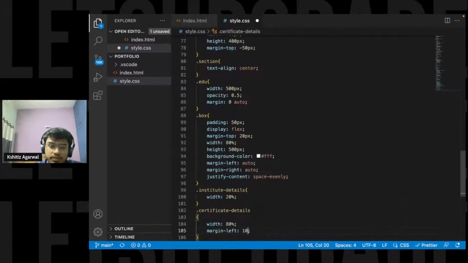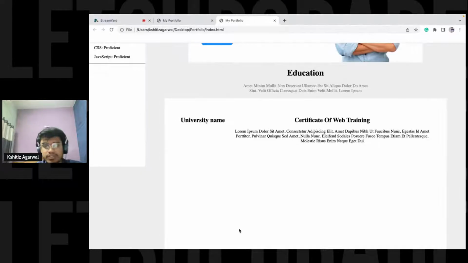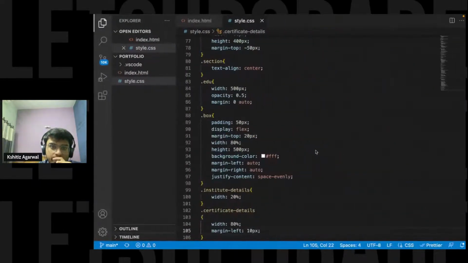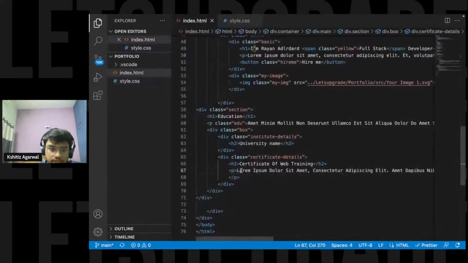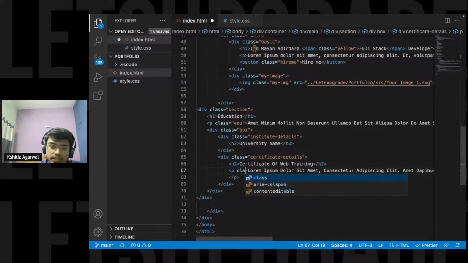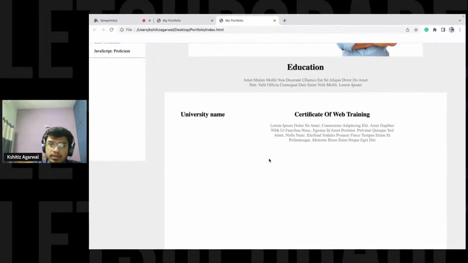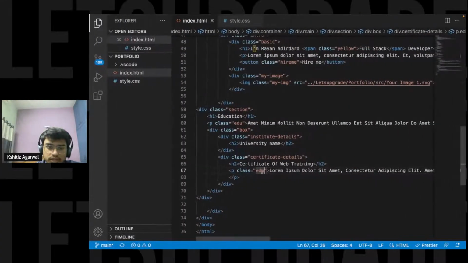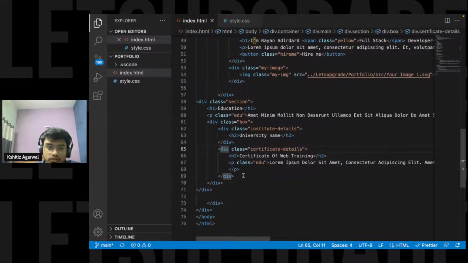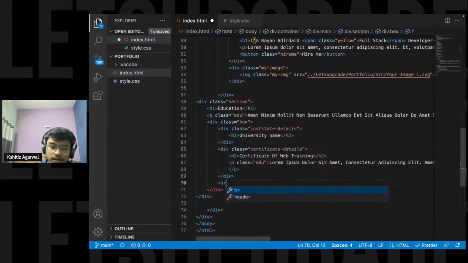So margin left 10px, if I give, it shifts. So yeah, better anyhow. And also I would like to give this p tag the same, dot edu. If I give it, yeah, it looks better now, right? So the same thing actually, this certificate details, right? After that I can have an hr.